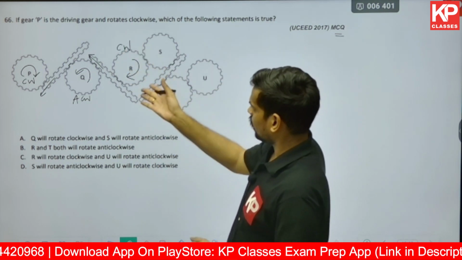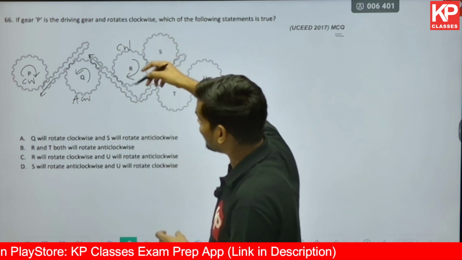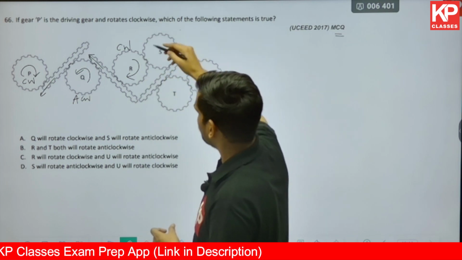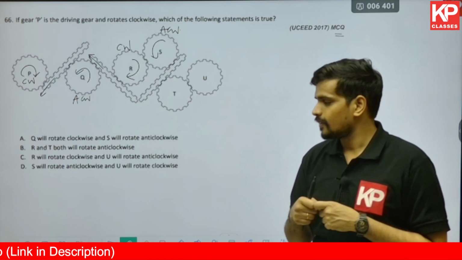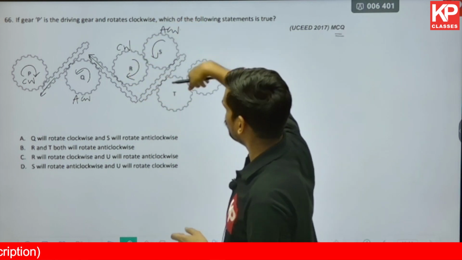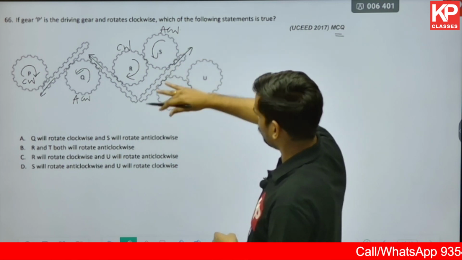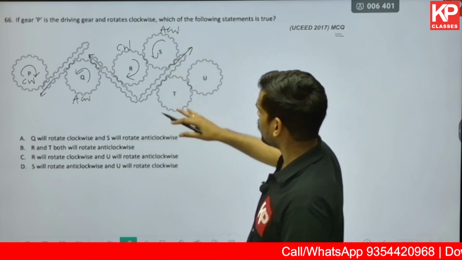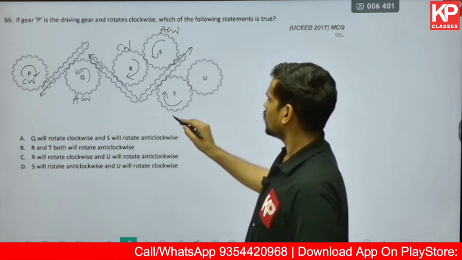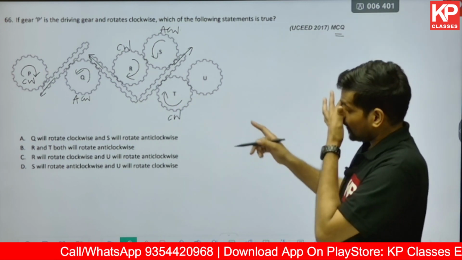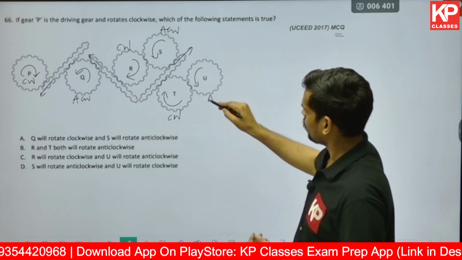If this rotates clockwise, the pulley on it, so if this gear is basically moving clockwise, this will move in the anti-clockwise direction. Always two connected gears, they work this way. If one is moving clockwise, the other one will move in the anti-clockwise direction. Now if this is anti-clockwise, this rod moves in this vertical direction upwards. If that is moving upwards, the gear over here, T, will move in the clockwise direction again. The next one, if this is clockwise, this has to be anti-clockwise.